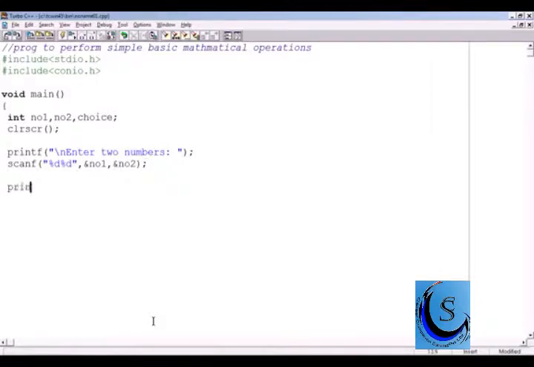Here we have to print the choices first. If your first case contains addition, give the selection here.